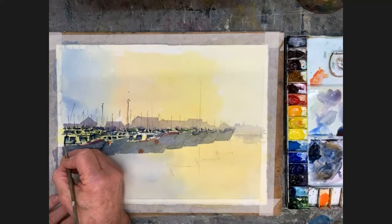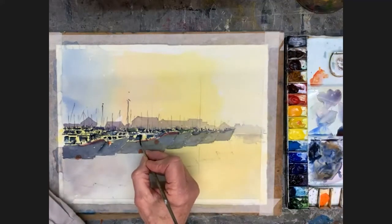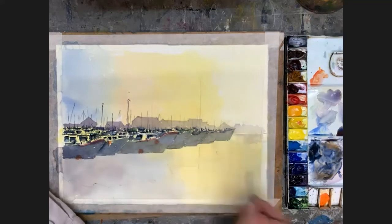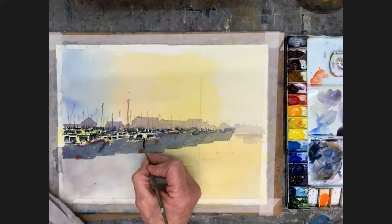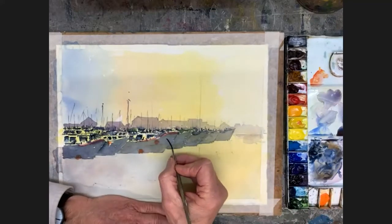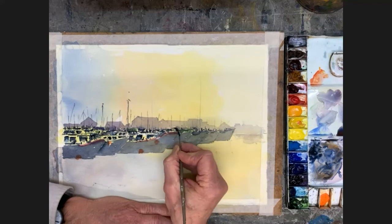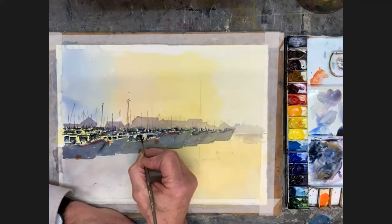You're really just making the whole thing a jumble. The more you jumble it up, the more it will look as if there are lots of boats there. So I'm moving along here. I've deliberately not come down onto the boats themselves, the substructure, leaving that for a moment.